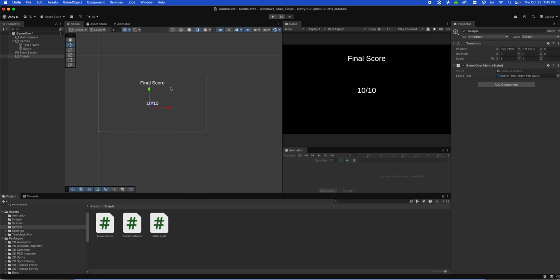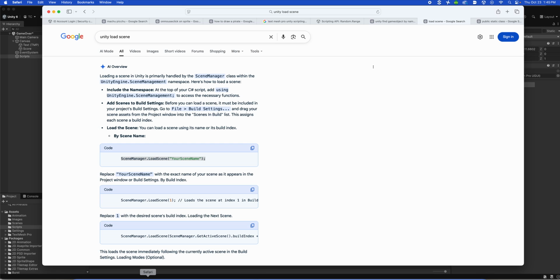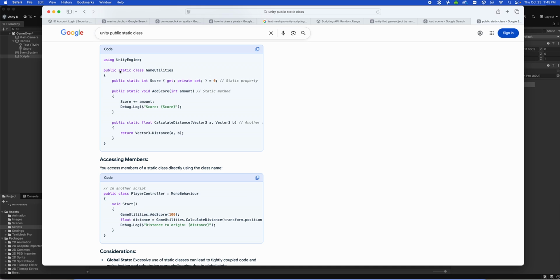So we're going to do that by creating a file that can transfer information from scene to scene. And to do that, you want to make what's called a static class. Okay, and so if you take a look here, public static class, if you put this word here in front of the word class, like these other ones just say class, and then it has mono behavior, we're going to make a class and we're going to delete the word mono behavior from our class.